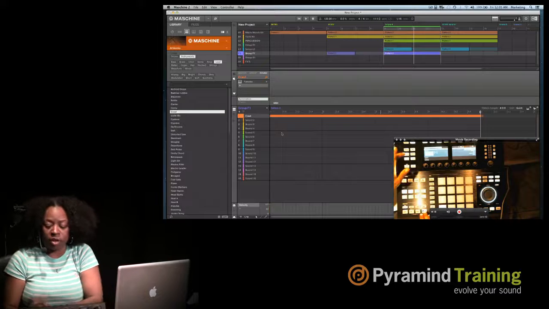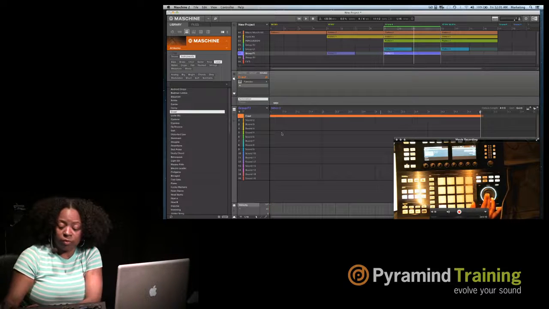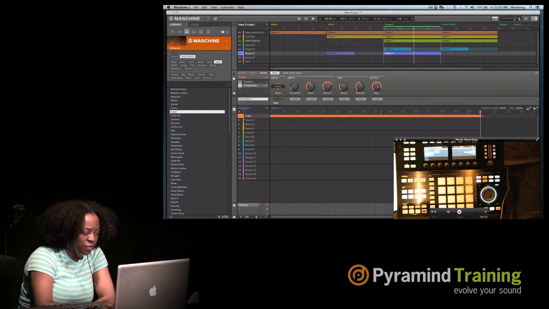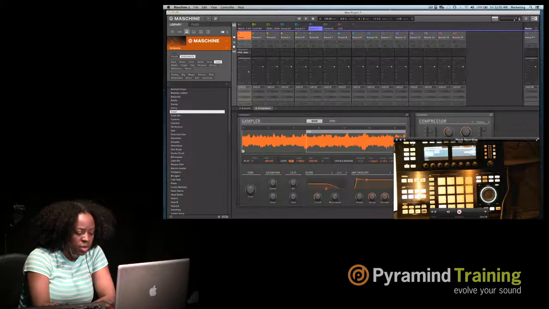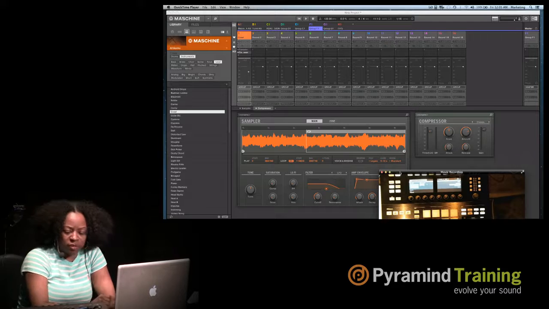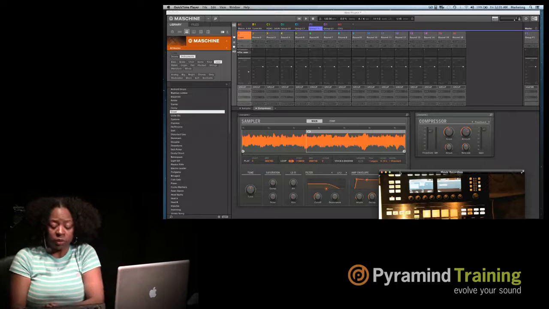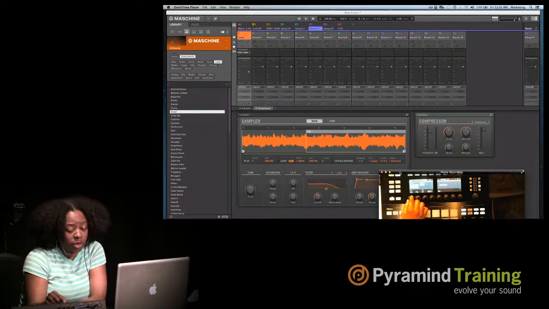I'm going to shift-browse and we're going to load a compressor up. Let me do it in this page so you can see exactly what I'm doing. So what I did was load a compressor. Inside of the compressor, you have the option to have a source input, and your source input will be whatever you want it to be.